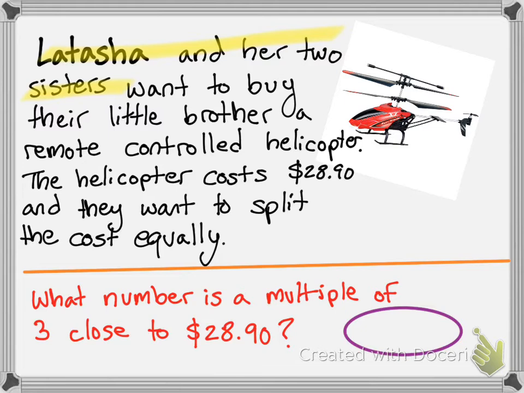30. Yes, 30 is a great number to divide by 3. I can't do $28.90 in my head divided by 3. But can we do 30 divided by 3 in our head? Yeah, we can do 30 divided by 3 in our heads. So we see things where we know, okay, they're each approximately going to pay $10, right? So save up $10 and you know that you'll have enough money. You know that we can cover it.